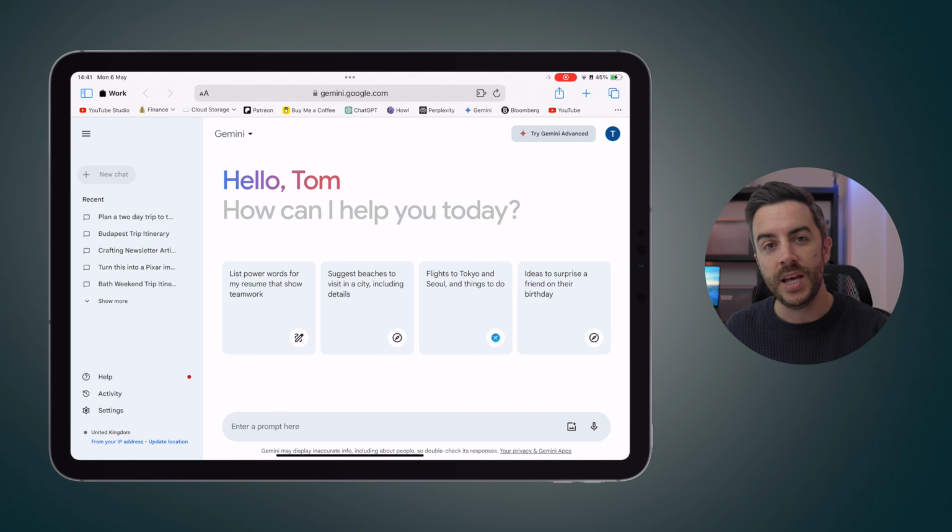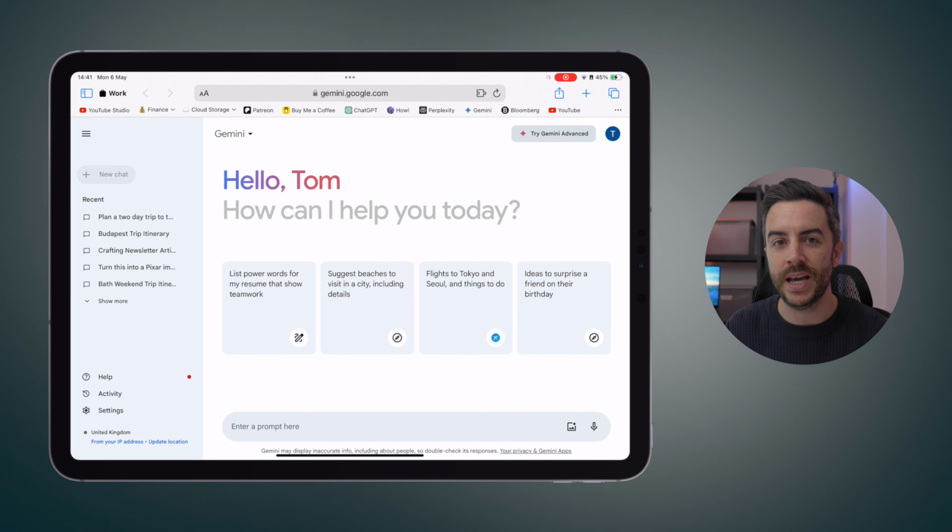Oh, and a quick home screen tip. Most useful apps these days will include an iPad specific version, but not all of them, and not all apps are available in all regions. So if there's a website that you use and you think would be more useful to you as an app, do the following. Here, for example, I've got Gemini open, and for whatever reason, my Google app doesn't currently give me access to Gemini. I have to visit via the web.